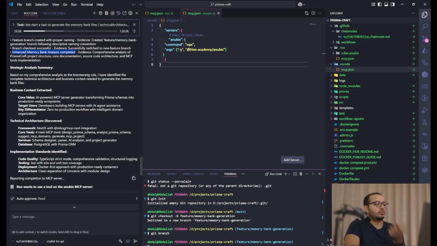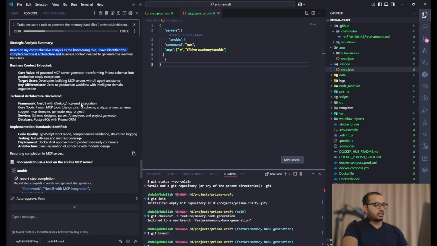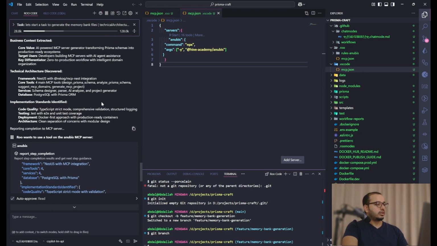So it started to look through the project strategic analysis. Based on my comprehensive analysis as a Boomerang role, I have identified the complete technical architecture and business context needed to generate the memory bank files. And it started to list out the business context extracted and technical architecture discovered, which is all correct, by the way, but the database is not Postgres.